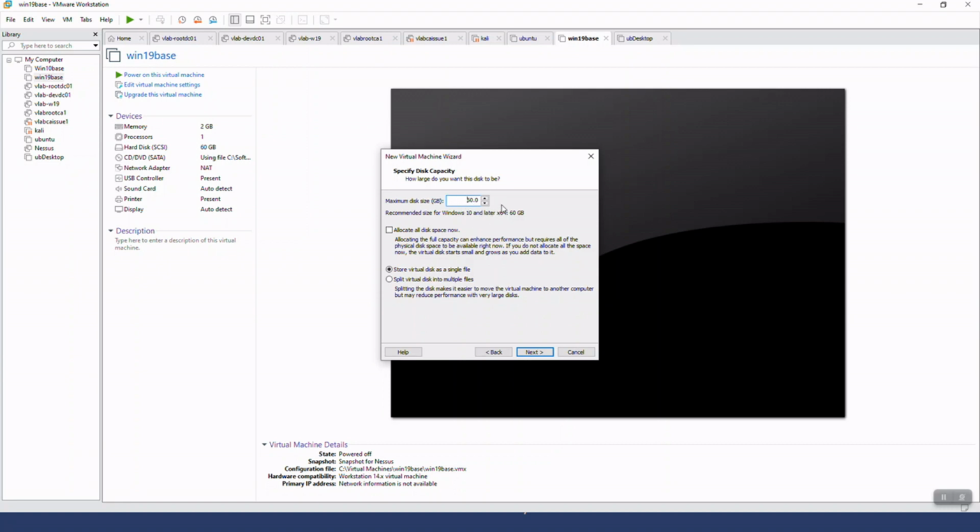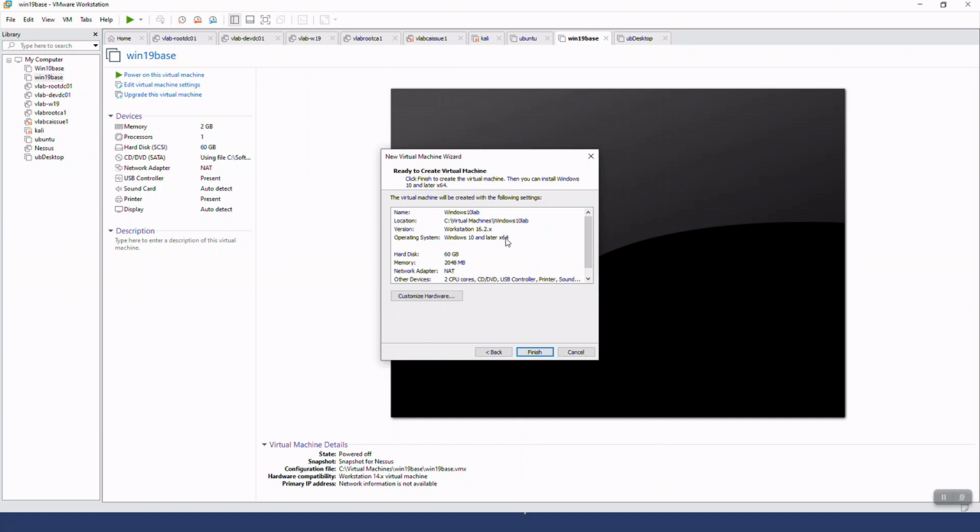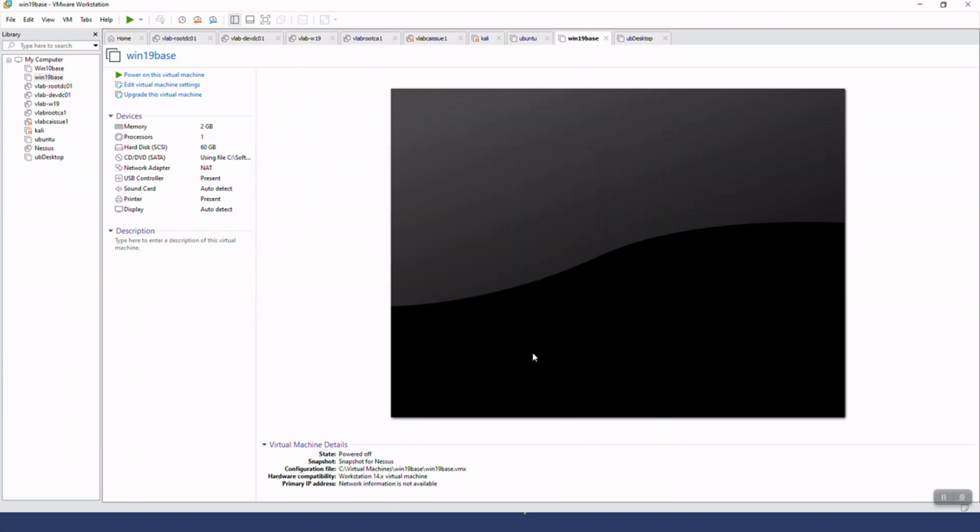Again, at the beginning it will not consume 60 GB from your hard disk, but make sure that you have enough free space available on your physical disk. Then click next, select the file name, or you can also browse and select the location where you want to store this file. Then click next. You can customize the hardware configuration right from here, or we can do that later also. So I will say finish now.